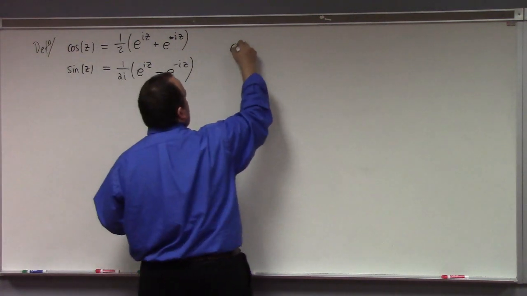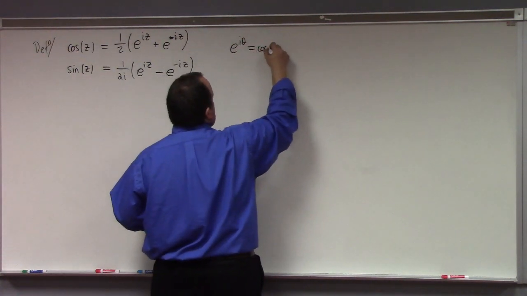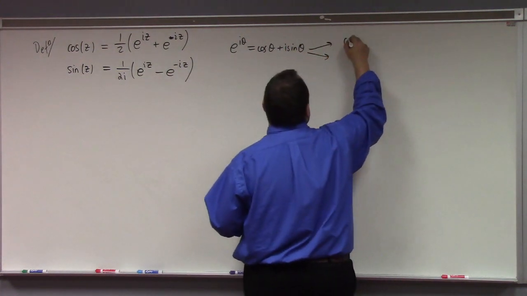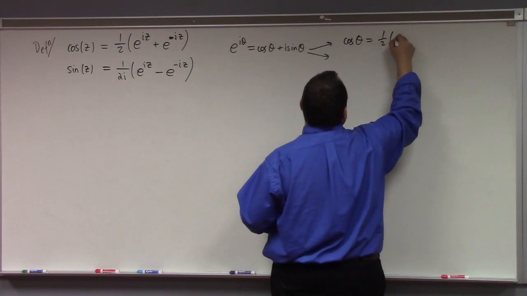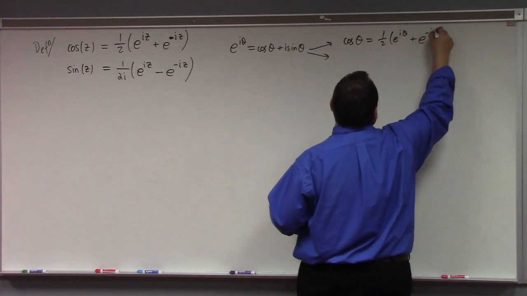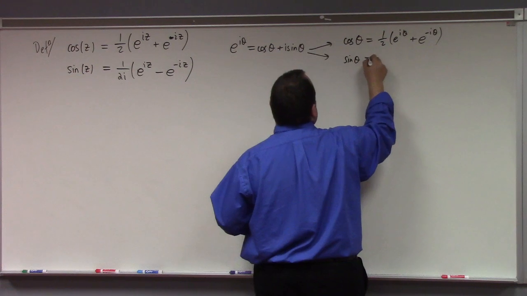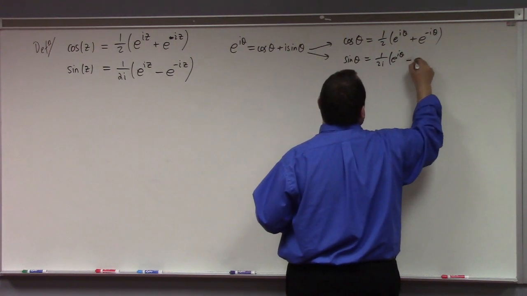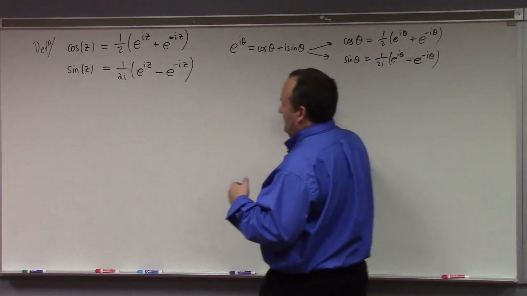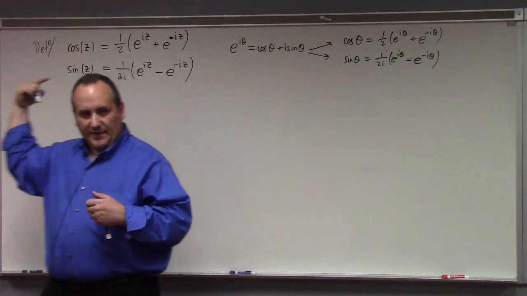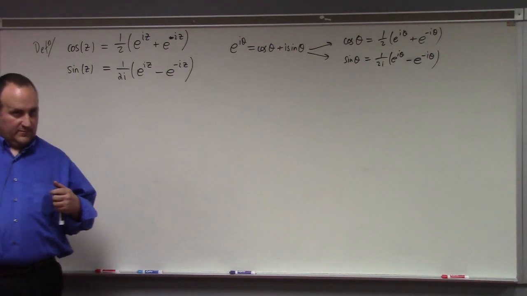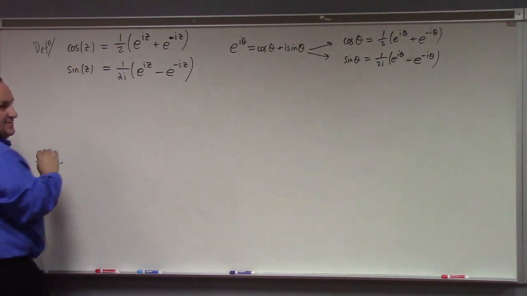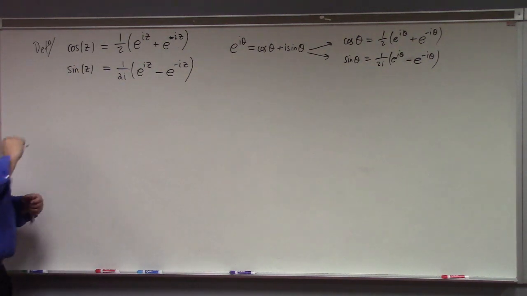like if you look at e to the i theta equal to cosine theta plus i sine theta, right? You can solve this for cosine theta is 1/2 (e to the i theta plus e to the minus i theta), and sine theta is 1/2i (e to the i theta minus e to the minus i theta). But the difference conceptually is those are real theta in your homework, all right? That theta is real. Here, I'm saying z is complex. This is the complex sine and the complex cosine, all right?